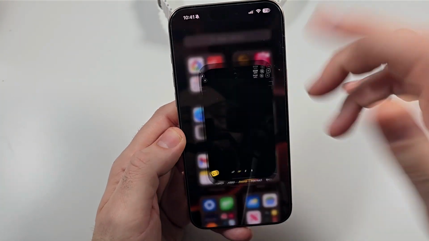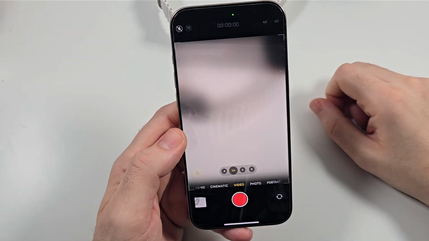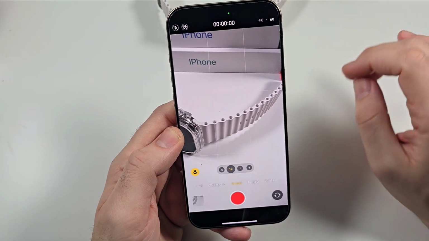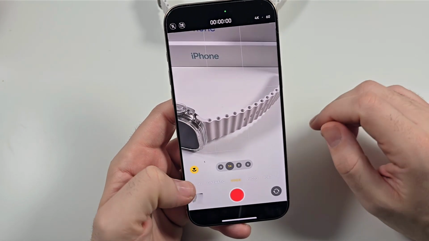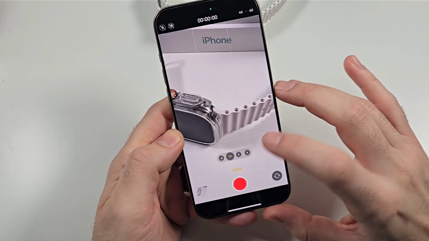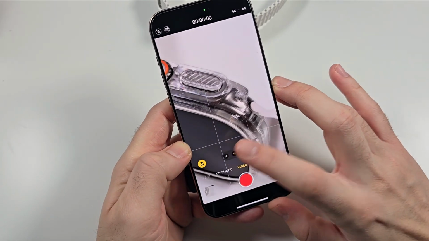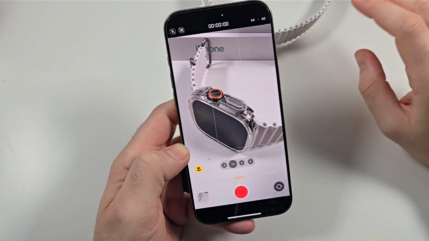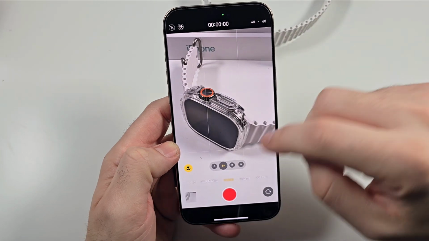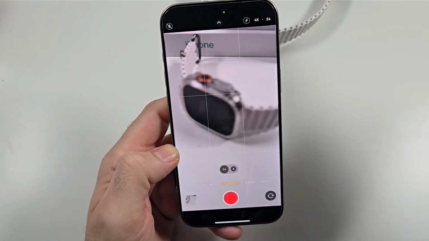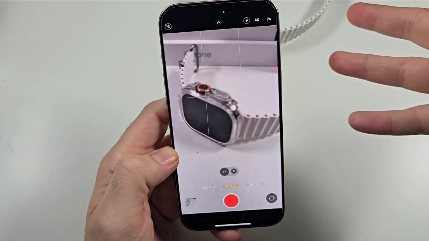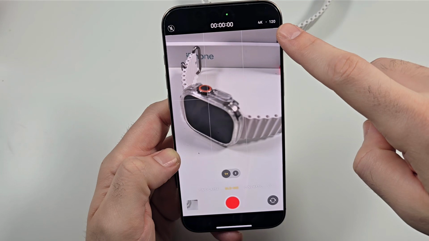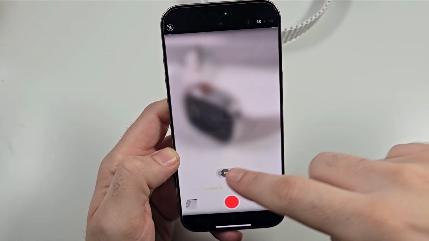So those are basically my thoughts on the best video settings. Of course, if you want to get a little bit more granular, you could do some raw video. It's going to require probably an application to do that. But you can also record in the ultra wide at 4K 60, the main, the 2X and the 5X. That's something I really like about the iPhone, is that video can stay smooth on all of the lenses. If you want a video that's going to give you some nice blurring in the background and look very cinematic, like a movie, do 4K 24 at the cinematic mode. Also, the slow motion, you can tweak it up here as well to go to 4K 120, which is a new setting for the iPhone 16 Pro and Pro Max.